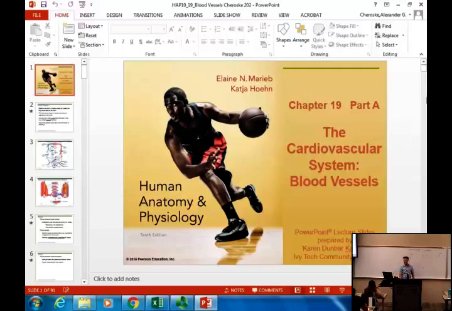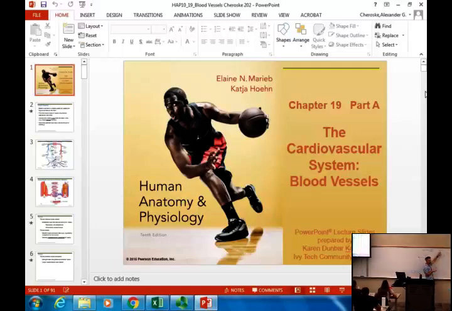So take a look at that stuff. If that doesn't seem that familiar, do take a look at that stuff. Look at the highlight reel for the heart. I think we touch on those again. And of course, you can go back to the main lecture itself. You can type autorhythmic cells into the little search window, and it'll take you right to that slide where we started talking about autorhythmic and contractile cells. And you can look at those charts again.